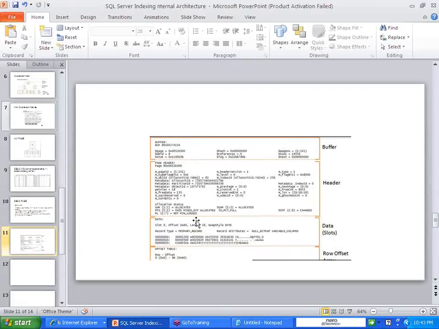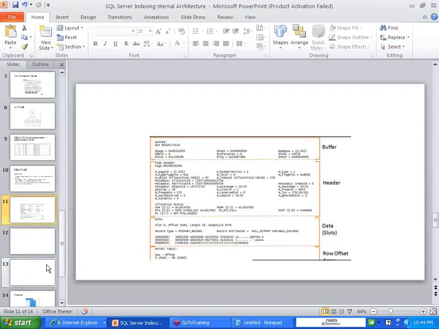And then here you can predict also. If suppose someone does something and you want to know what data, but you don't know exactly, you only know the table name, and they encrypted something so that you were not able to see the data. This is how encryption can be done actually. You don't have access to the data inside the table. They encrypt that, but you can read the data by using this DBCC page. So it will give you full data actually. So this is how the DBCC page is.